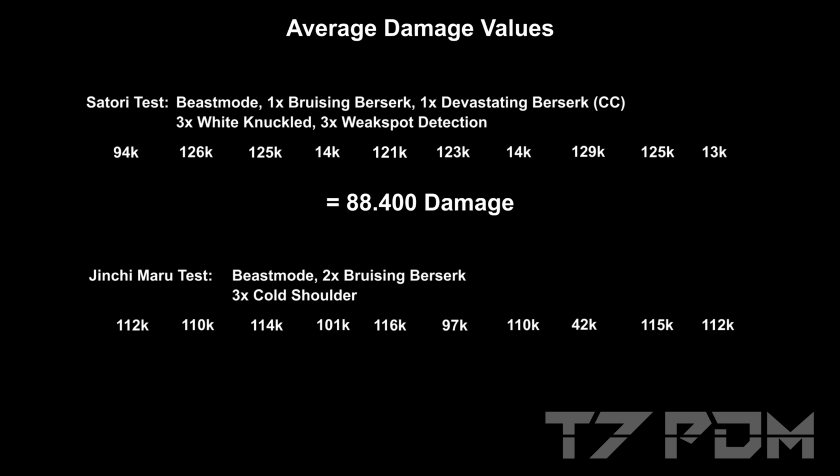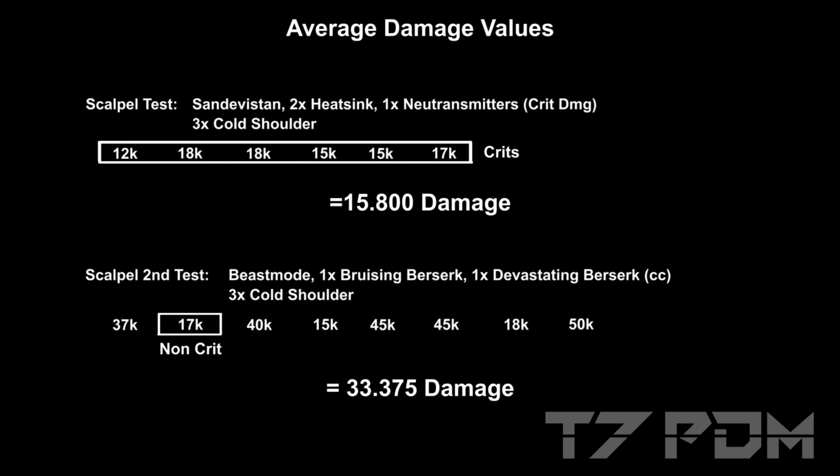The average damage value for the Jinchu-maru was 102,900 damage. Even though we had 1 non-crit, which could have been totally avoided, we still have over 14,000 damage more than the Zatori. So this would qualify it to become the best blade weapon in Cyberpunk 2077, and the Jinchu-maru even enjoys very high non-crit values, which are even outperforming the values of the really bad Scalpel.